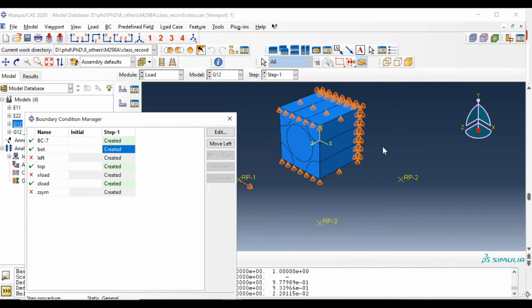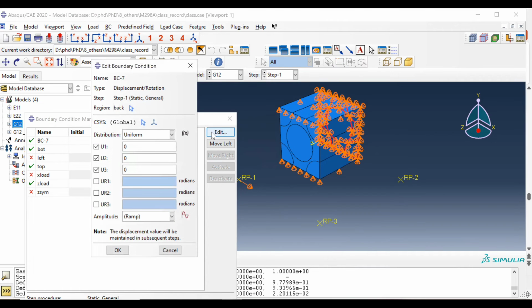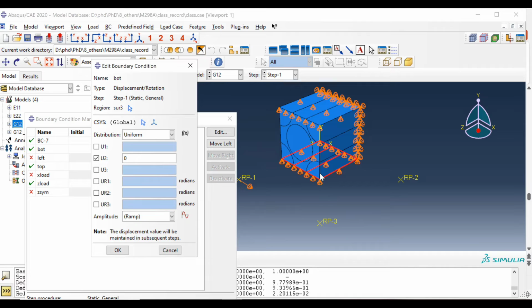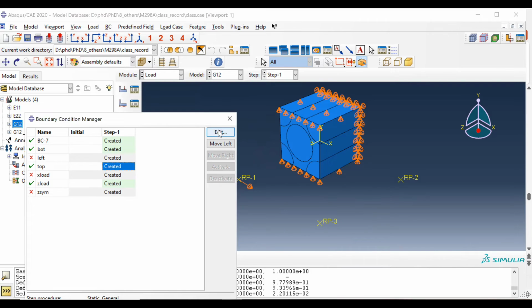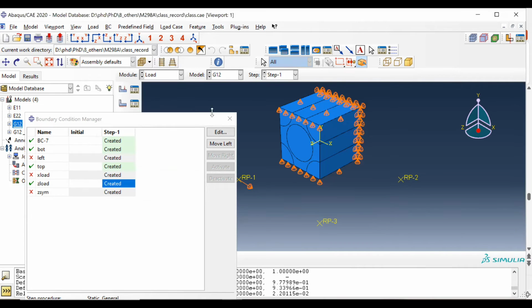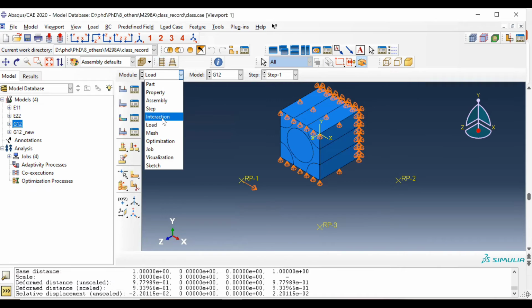So first, the bottom, we still keep symmetric. This one, we can keep it symmetric or just fix it. So here I just fix it, don't let it move. And then for the bottom one, as it's a pure shear, we don't want it to move in the y direction, only shift in the x or z direction. Then we fix the y direction. Also, for this front one, top one, we also fix in y direction. You see the highlighted one. Then we deactivate the two loads, and apply the load at reference point 1 with displacement control. We just set 0.1, for example. Then we go to the constraint.